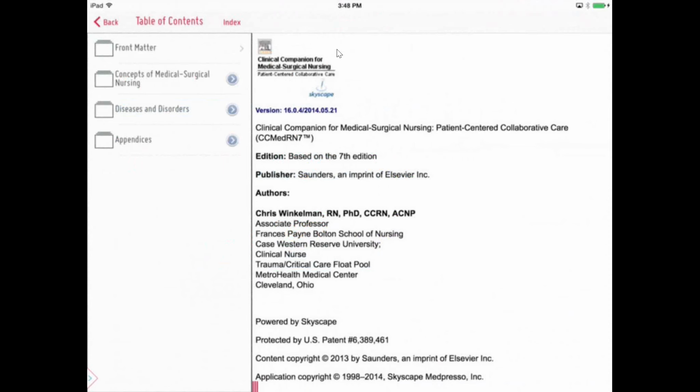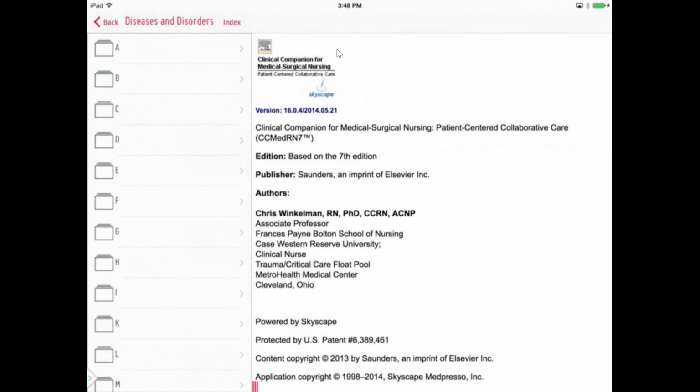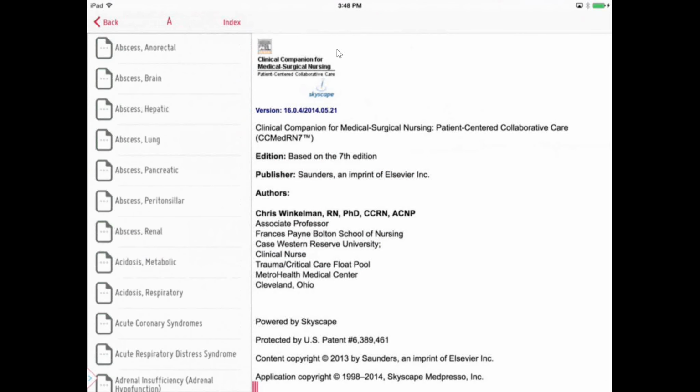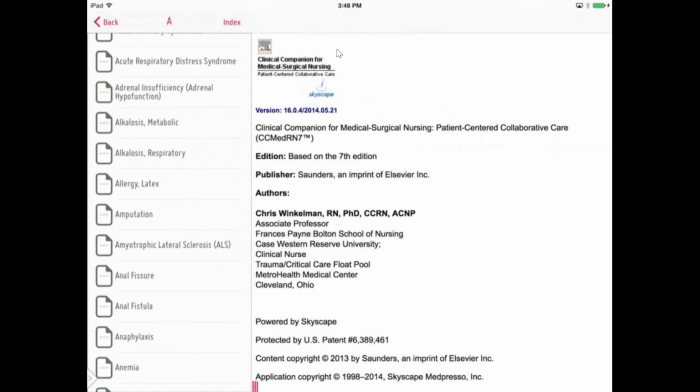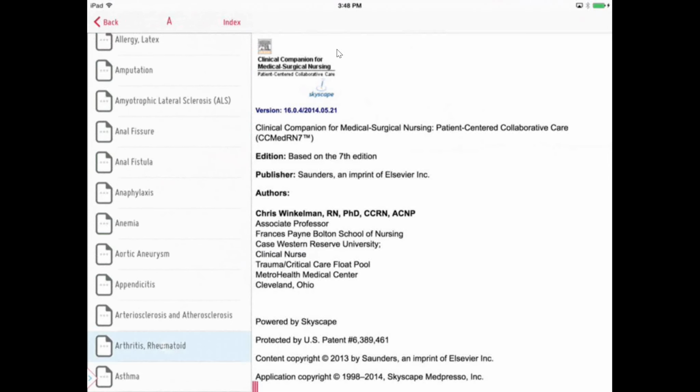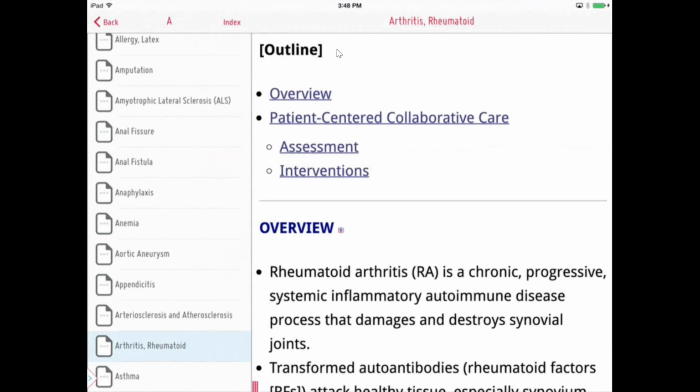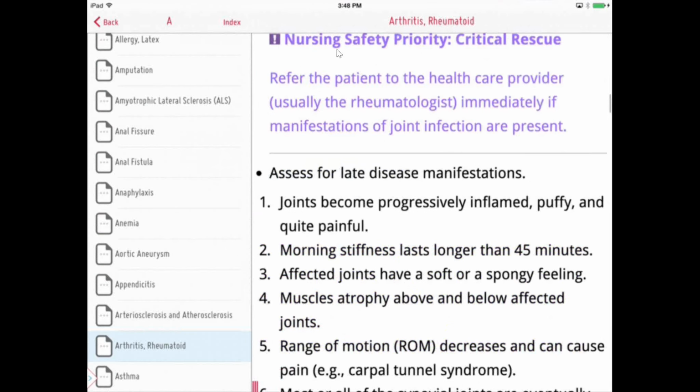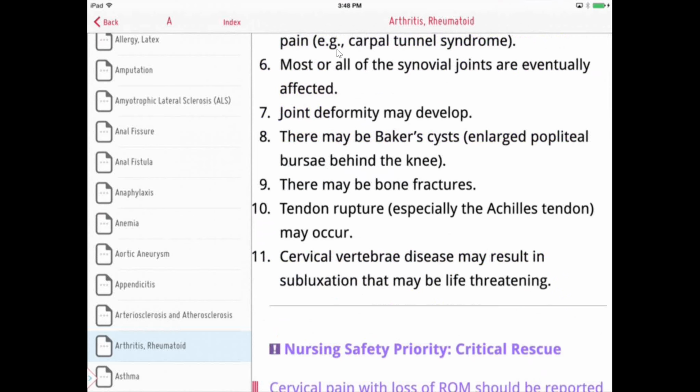I know an update just came through on my clinical companion, so I want to open that up. And there it is down here at the bottom, arthritis, rheumatoid. Now I have this monograph, this quick, very up-to-date information, very concise and to the point, because I'm going to use this also in clinical.